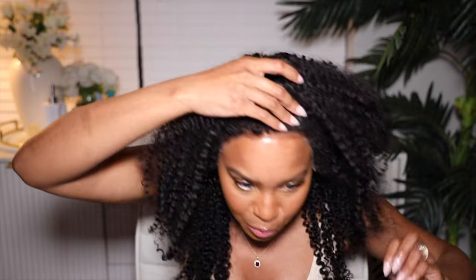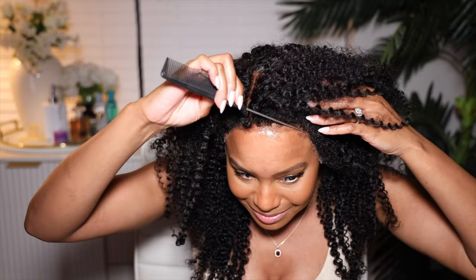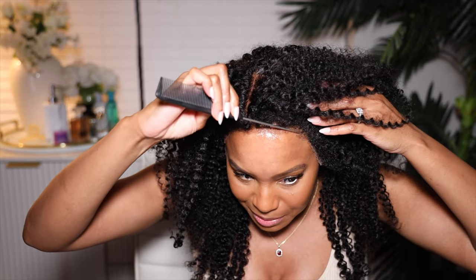One thing about kinky edge wigs is that it kinda hides the lace for you. It's not so lace forward, you know? I don't know why I decided to use forward today, but that's the word that's in my vocabulary. It's not really lace forward. It's giving very much edge forward. So if you mess up a little bit, it's fine. Don't worry about it. I'm telling you not to worry about it, but I'm worried about it.